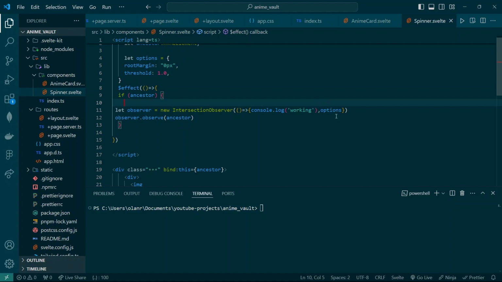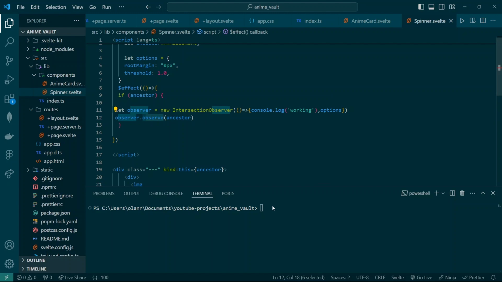So we're saying every time we can see the ancestor object and it's 100% visible in the viewport, we want to fire this callback function. And in this next line we say observer.observe(ancestor). So we're pointing to our HTML element over here.